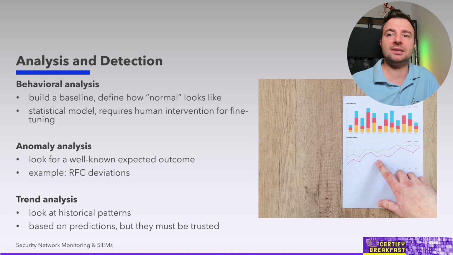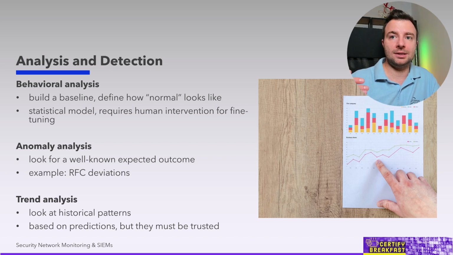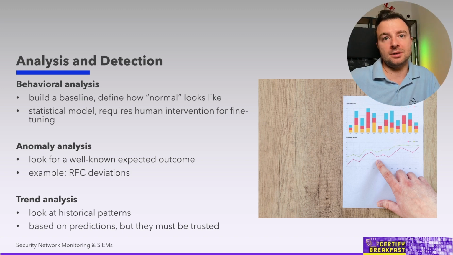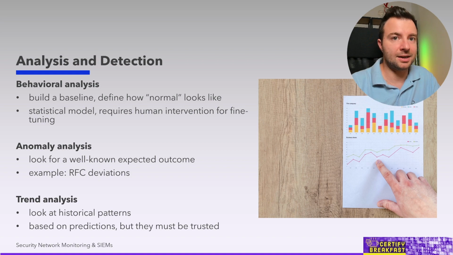Finally, with trend analysis, we're going to be looking at historic data and trying to extrapolate it. For example, if we see that the backups are increasing every single week because more and more data is generated, the SIEM device might be able to generate a pattern so that if we see 5 gigabytes in backup this week and 8 gigabytes of backups next week, when it sees 12 gigabytes 2 weeks from now, it's not going to raise an alert because it expected the backup volume to increase by that amount. But I don't need to tell you that not everything can be safely predicted this way.